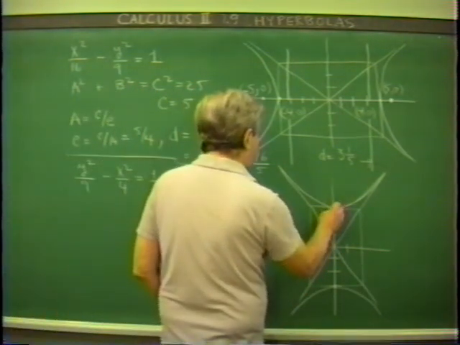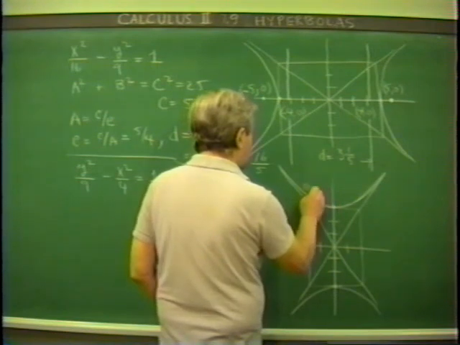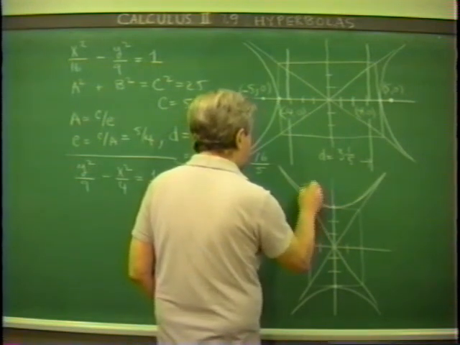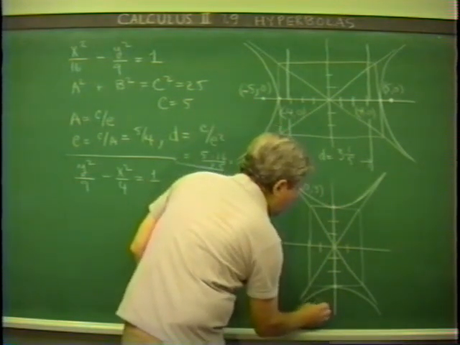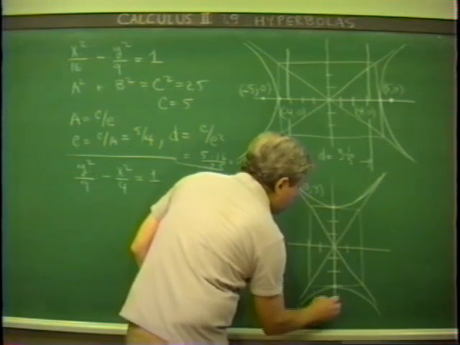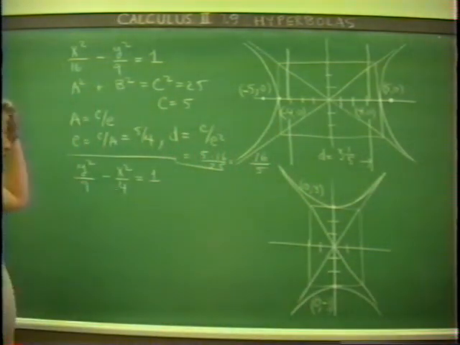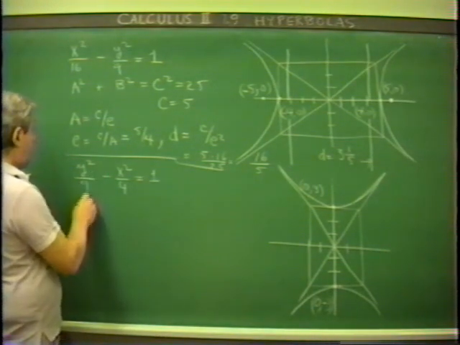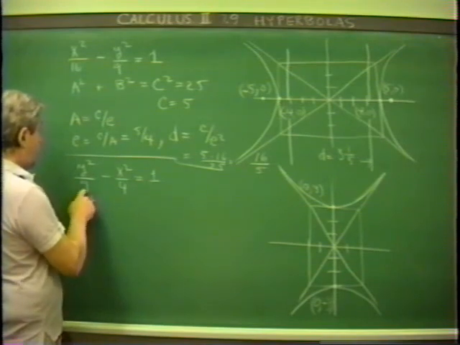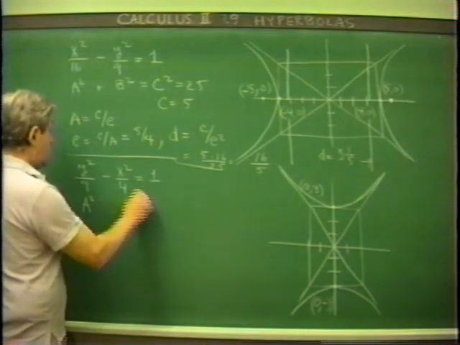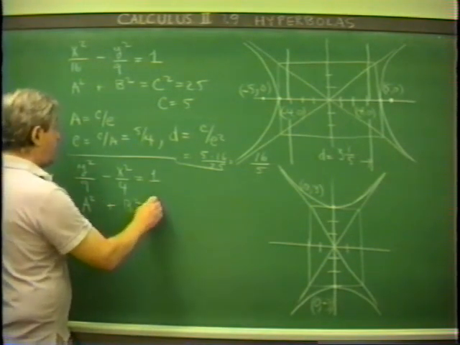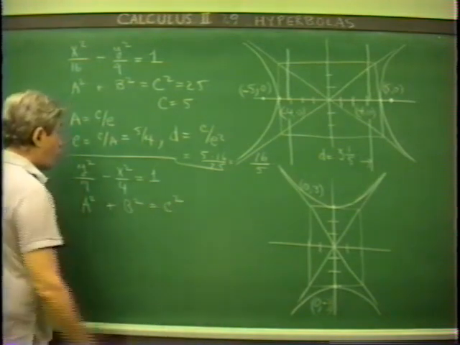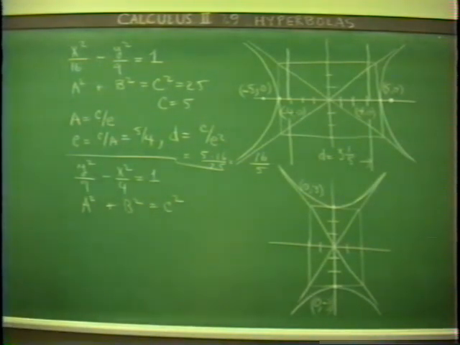It has to be asymptotic to those 2 lines. Right. This point right here is the point 0, 3. And this point here is 0, minus 3. Supplying those 2 points and the 2 lines, we then have a pretty good picture. We want to look at the rest of this though now. Now this is the other way around. So this is a squared here, and this is b squared here.